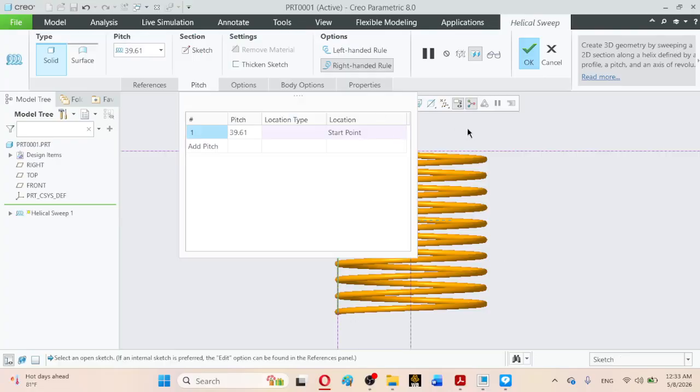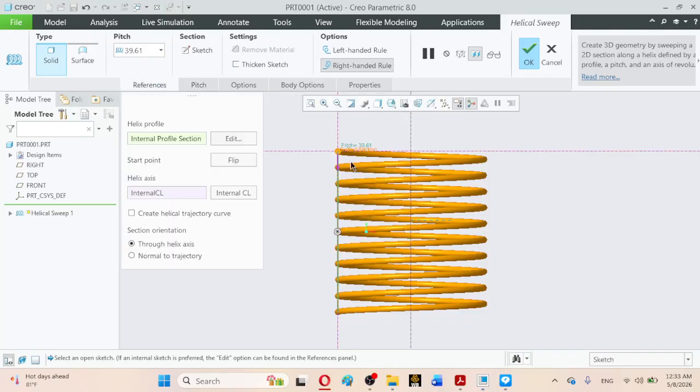Here you can observe that, for example, my requirement is that I require one wire diameter gap between the consecutive coils. This coil and this coil, I want one wire diameter gap. So what will be the pitch value?